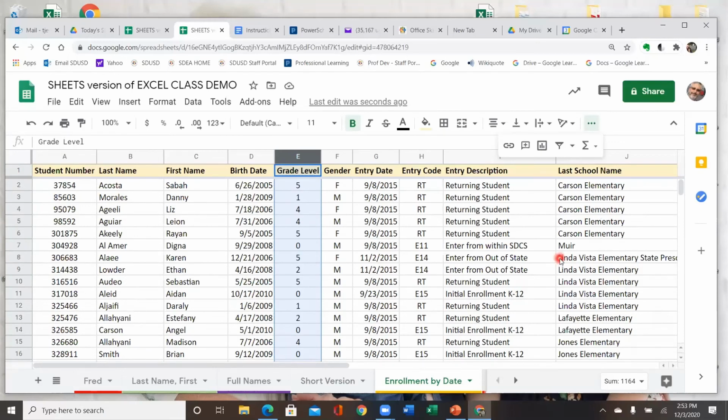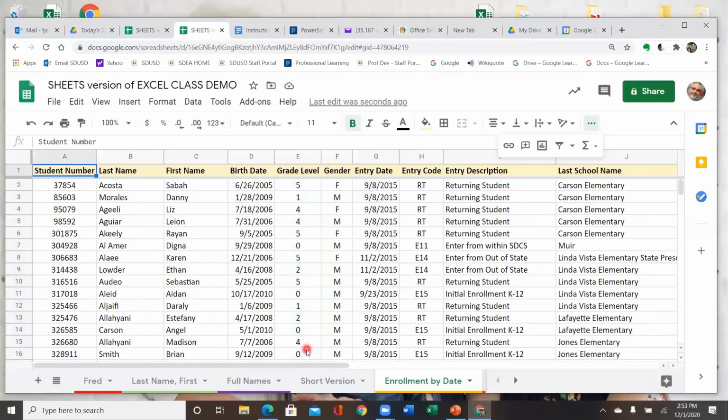Or if you're in a purchasing department, your pivot table is going to be totally different. So the example I'm going to give isn't going to necessarily be relevant, but at least we can see what those features are. So here we go.